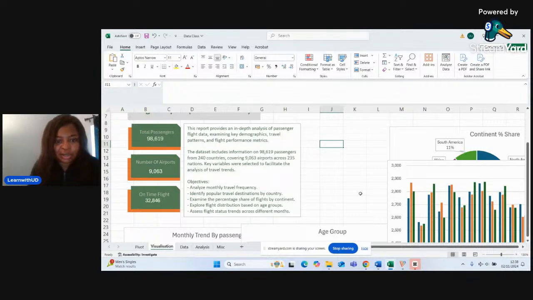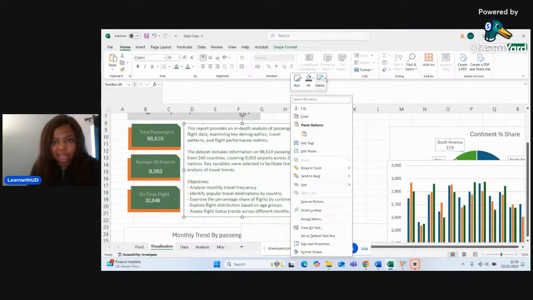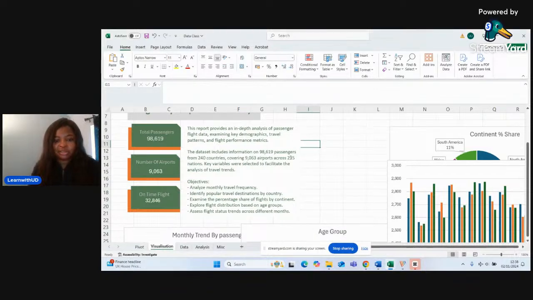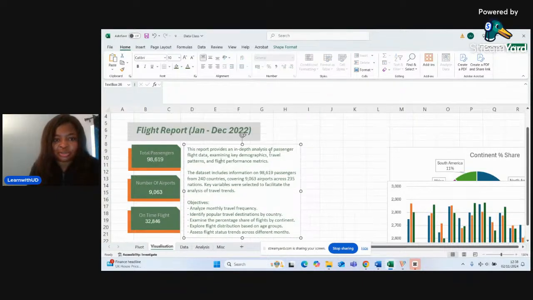So as you can see now it's aligned, but I still have the outline here. So I'm going to click in the text box, right click, take out my outline, no outline. This is my text box. You can see no outline, and it blends perfectly. So no one will know that you inserted a text box here. But when you click inside, if you want to adjust the text box, you can still adjust that.